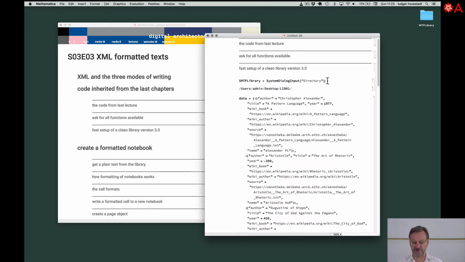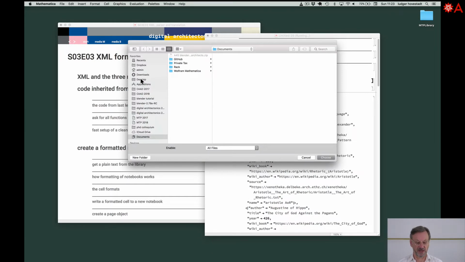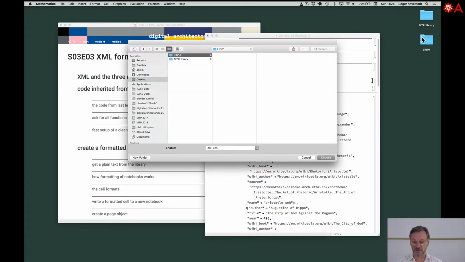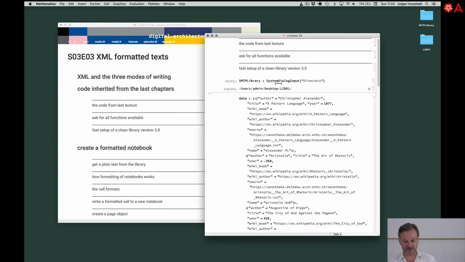First we have to define the library, and I make a new one on desktop and create a new folder and say library 01. So now it's here. This is my old one, this is a new one. Choose it.